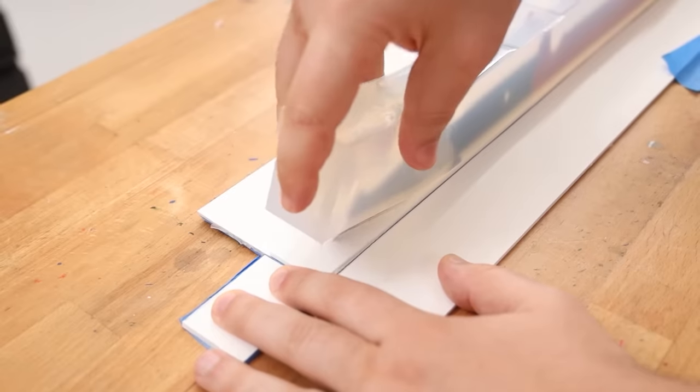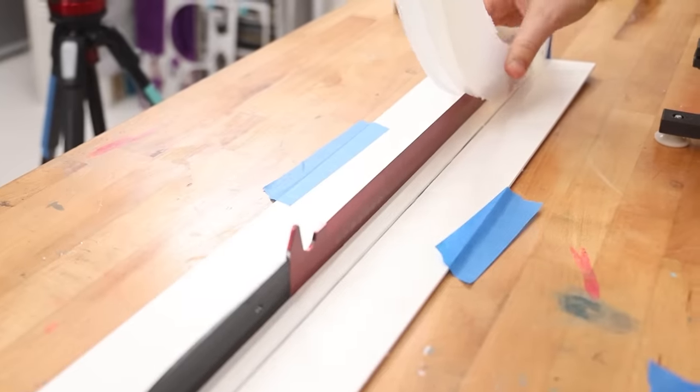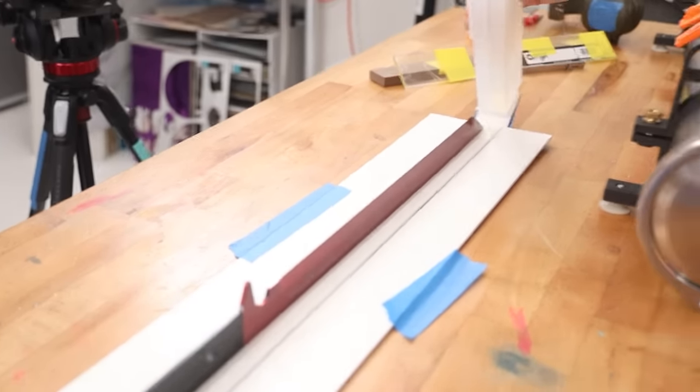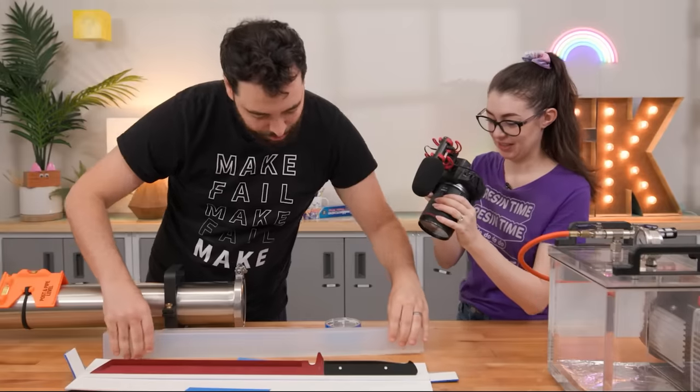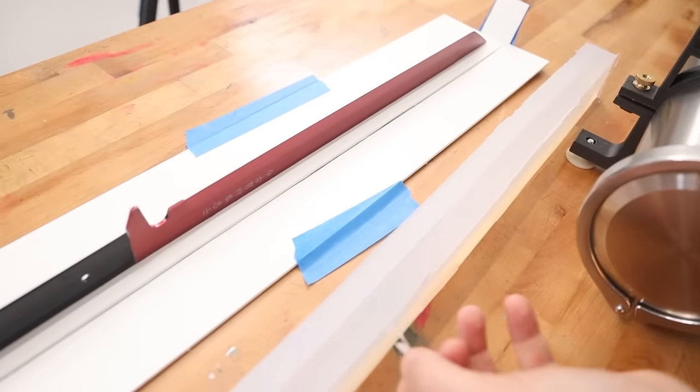Separating very nicely. Oh, yes. Oh, yeah. Yes, it's going. Yeah, baby. Sword mold. So good. That's super exciting.